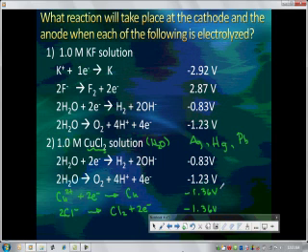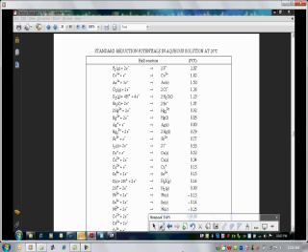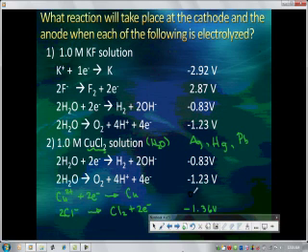And copper, we're going to have to go back and find that one. We've got these 3 choices here for copper. Which one do we want? We want the one that looks most like ours, and that would be this one in the middle, where we have 0.34 volts. We're not flipping this one, so keep that sign the way it is. So we have, whoops, wrong pen color, 0.34 volts. Hope you can read that, folks.